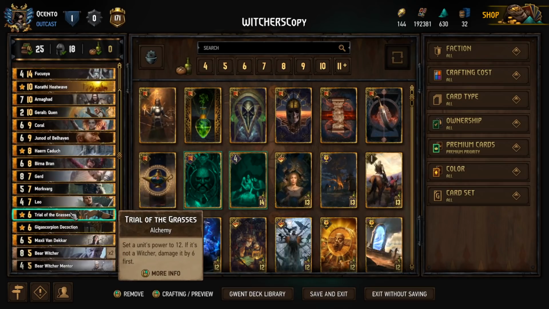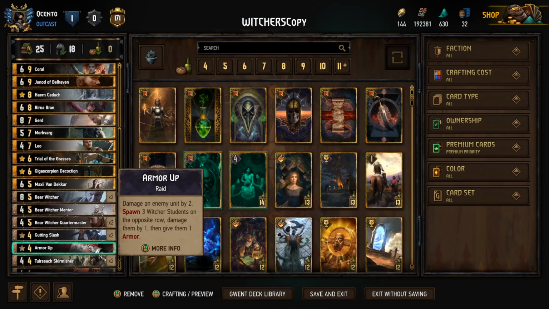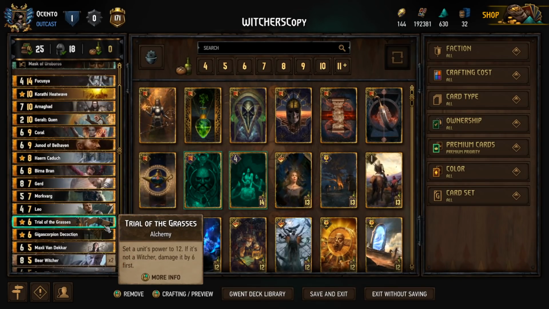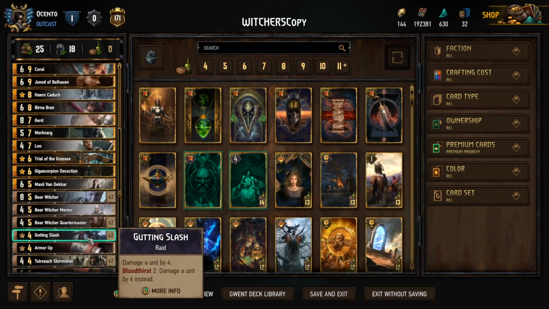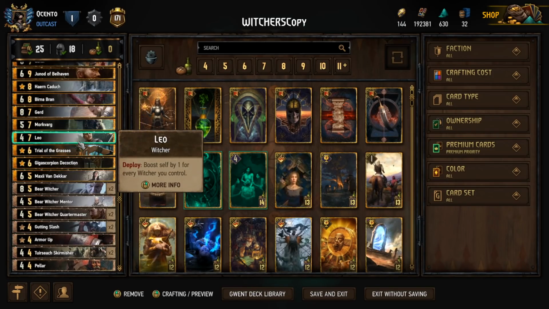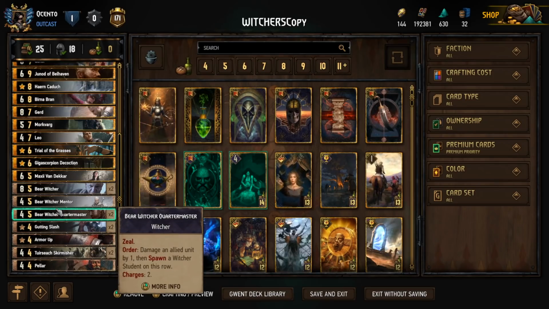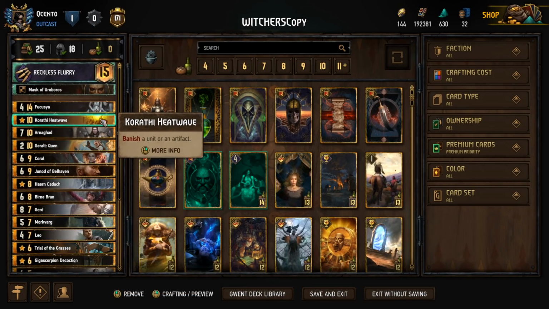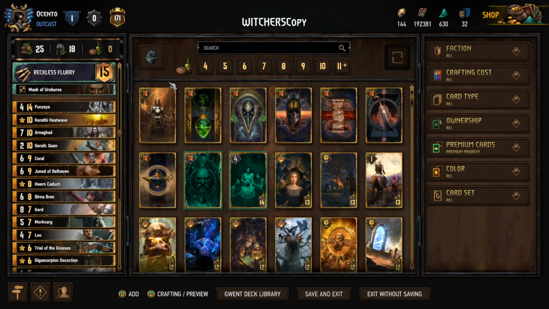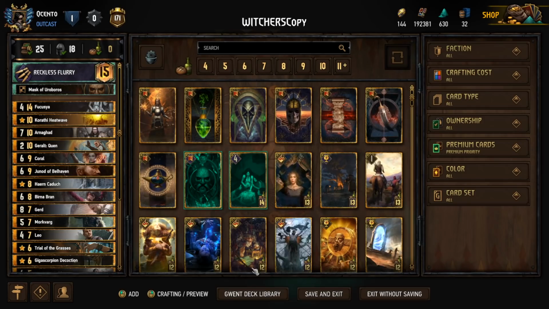If I had to choose between the versions, I like this one better overall. I like the first one better if I'm feeling extremely greedy. Well, not extremely greedy, but greedier, because obviously maximizing the value for Leo and the Bear Witcher mentor is really satisfying. But either of them, I think, are competitive, or as competitive as Skellige Witchers are going to be right now. And I've been messing around with this for a while, and I'm really happy with the outcome of this deck.